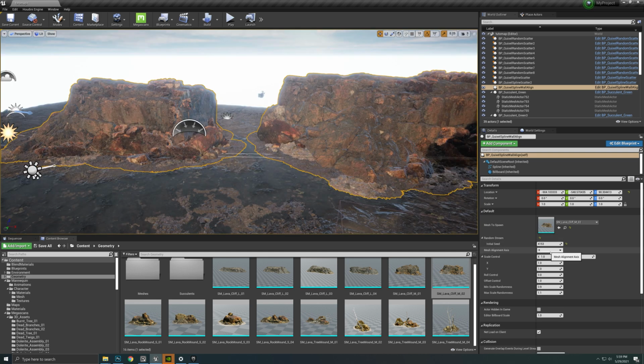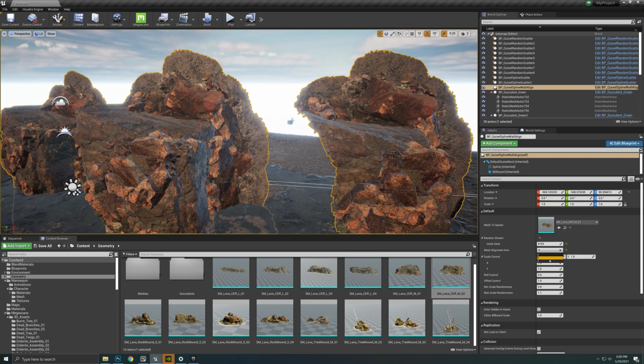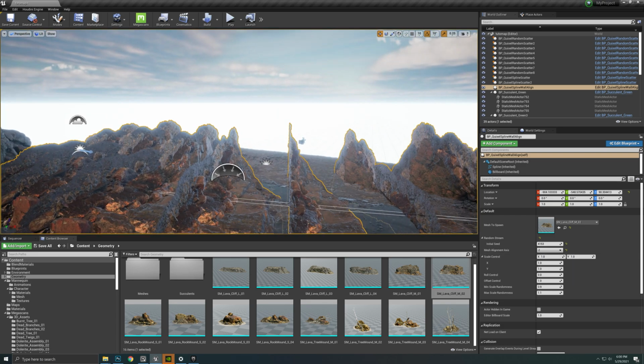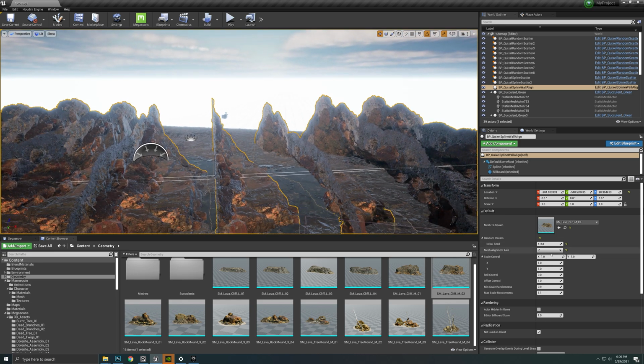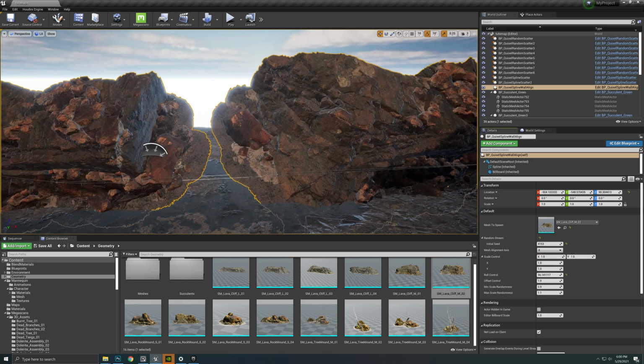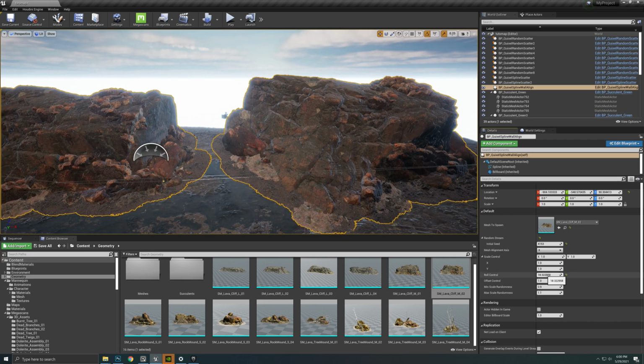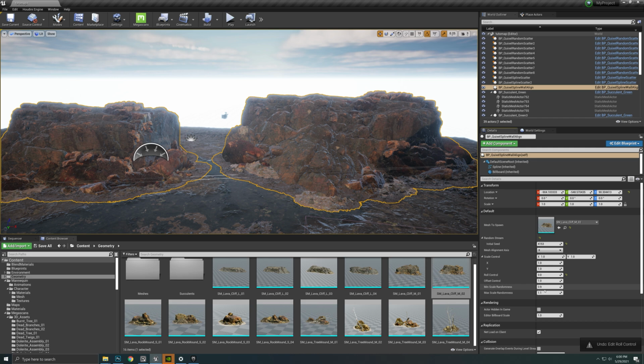You can also change the way that they are placed, which I think can be really funny. You just choose all the other axes. I don't know what's going on right now, but I'm just gonna leave it in the X. You also have a roll, if you want them to be positioned in a specific way. And you also have your offset control.